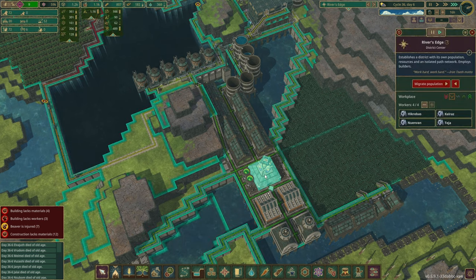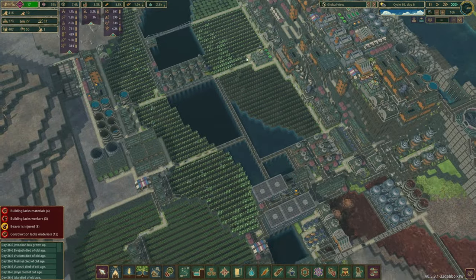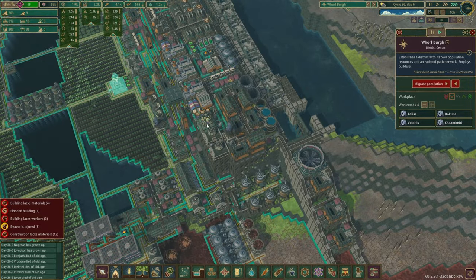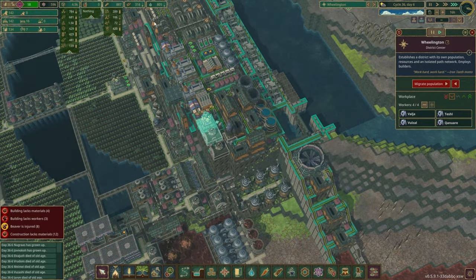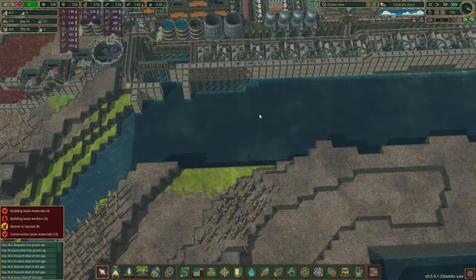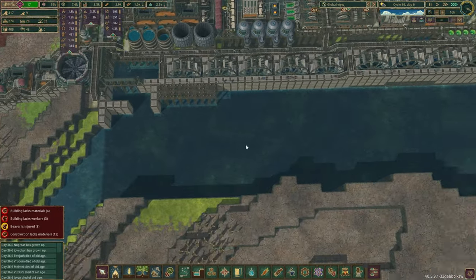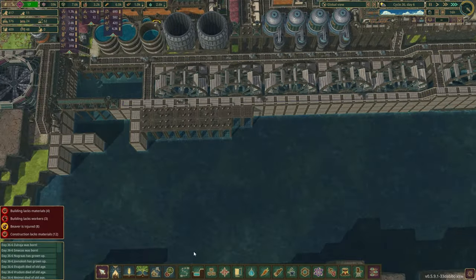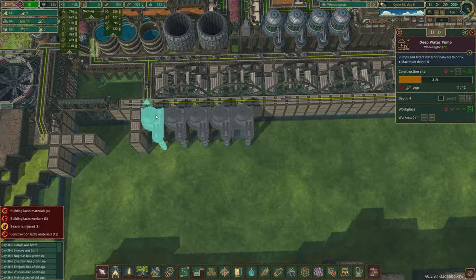Let's do a quick food and water check. So River's Edge is doing just fine on both. Whirlberg is doing just fine on both. And then Wheelington is doing just fine on both. The food is just, it's a little low, kind of across the board, which is a little worrying. But, you know, kind of is what it is.